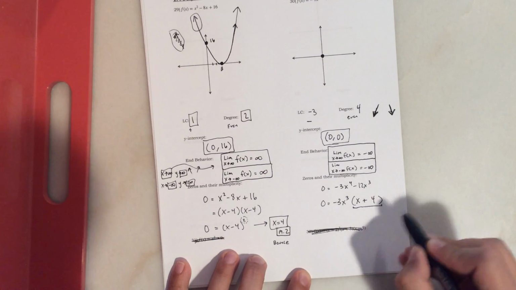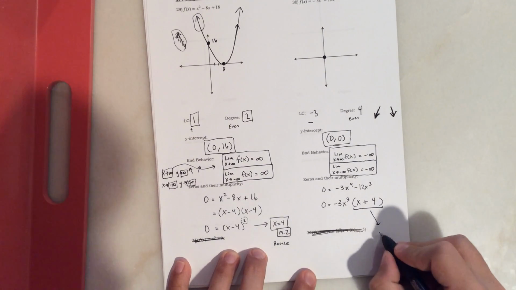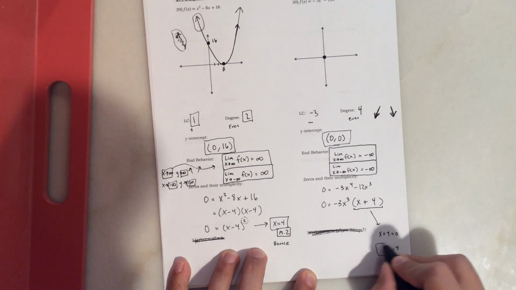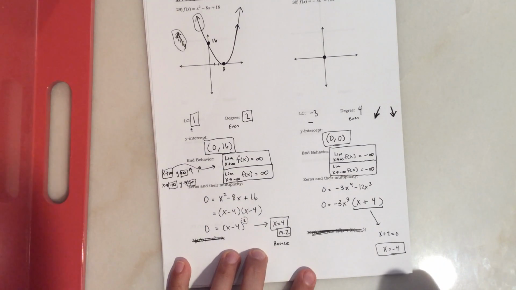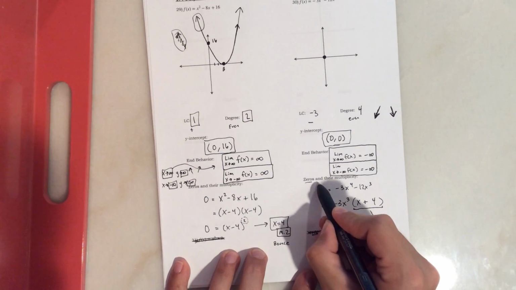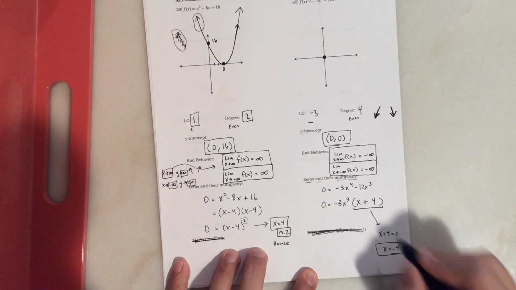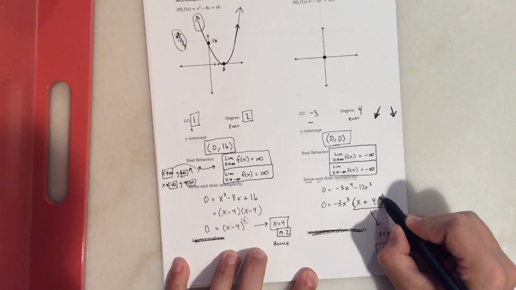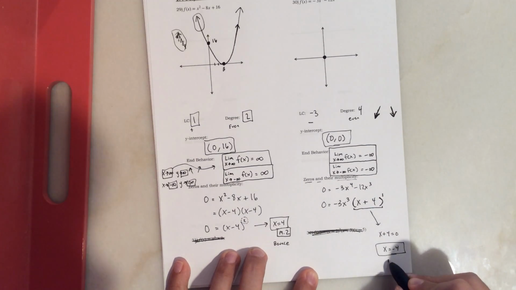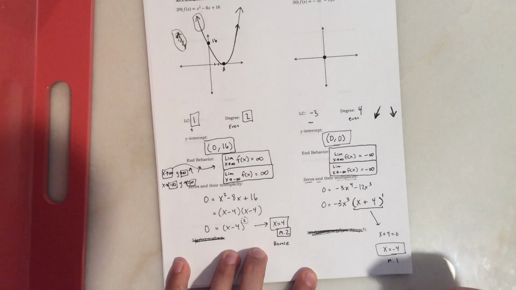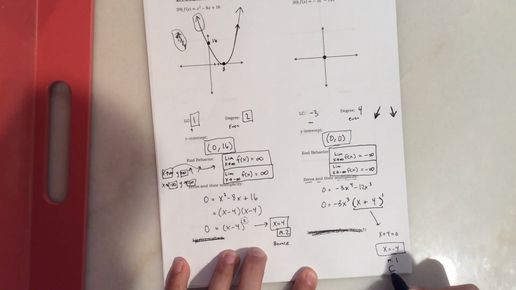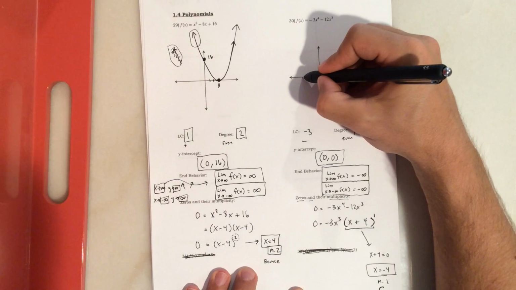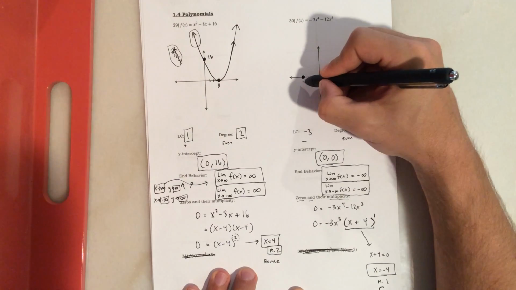So here's a factor. If I set x plus 4 equal to 0, I get x equals negative 4. So that's where it's going to cross the x-axis. I always want to give the 0 and multiplicity. So what's the multiplicity of this factor? By definition, multiplicity is the power to which it is raised. So the multiplicity here is 1. That's an odd number. So I'm going to put a big C here because this means it's going to cross through the x-axis at negative 4.